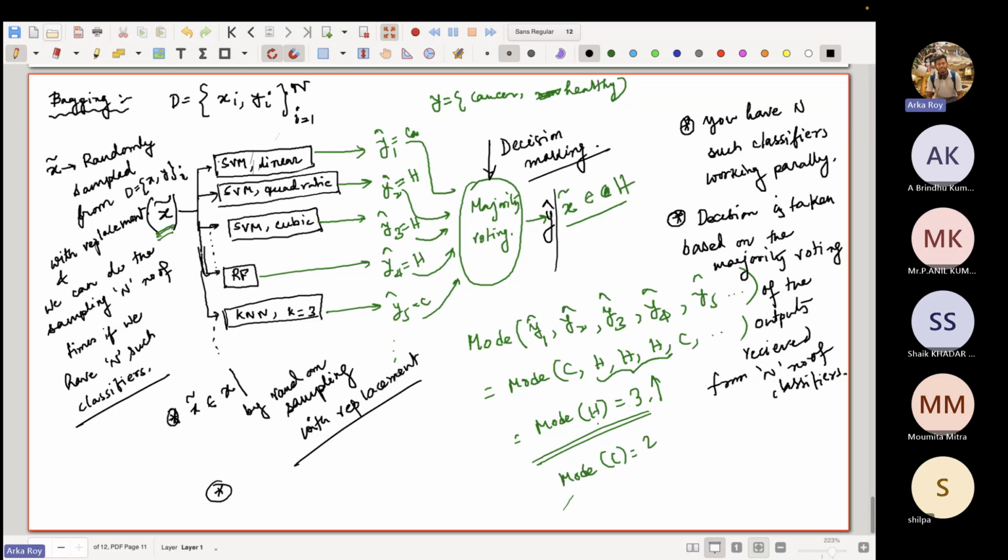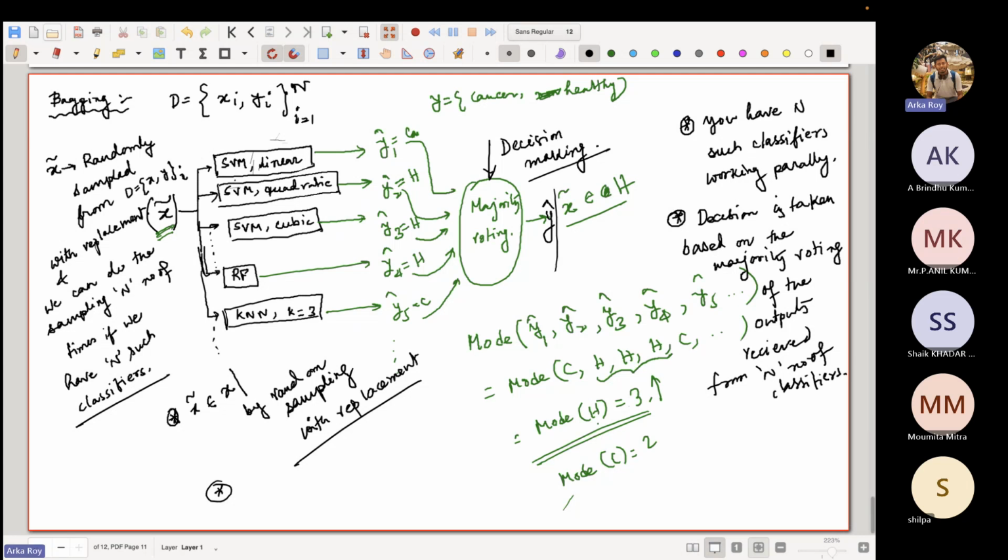So if you rely on a single classifier, let's say you are using knn with k equal to 1 or 2, or let's say knn with k equal to 1. We know that knn with k equal to 1 is extremely susceptible to overfitting. In the knn lecture, in the week 4 quiz, there was a question that if you have knn with k equal to 1, it basically suffers from, there were several options. The true option was overfitting.